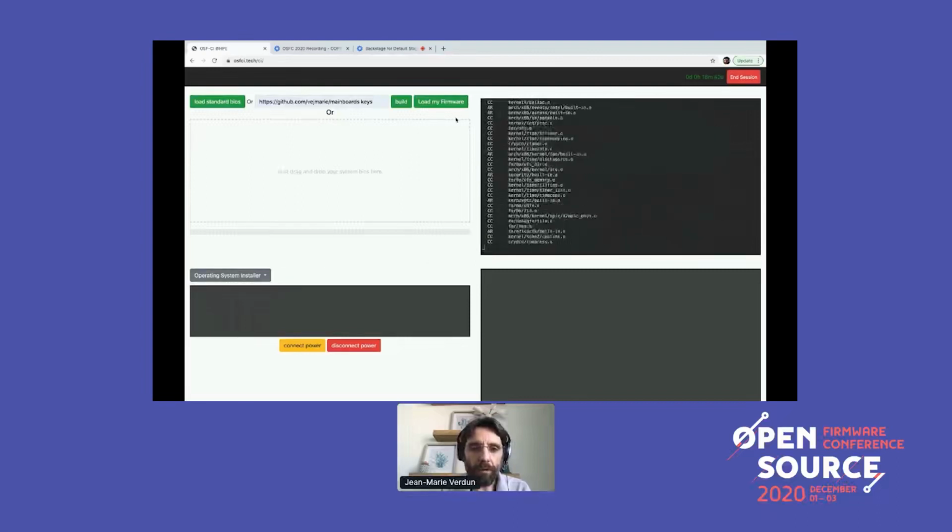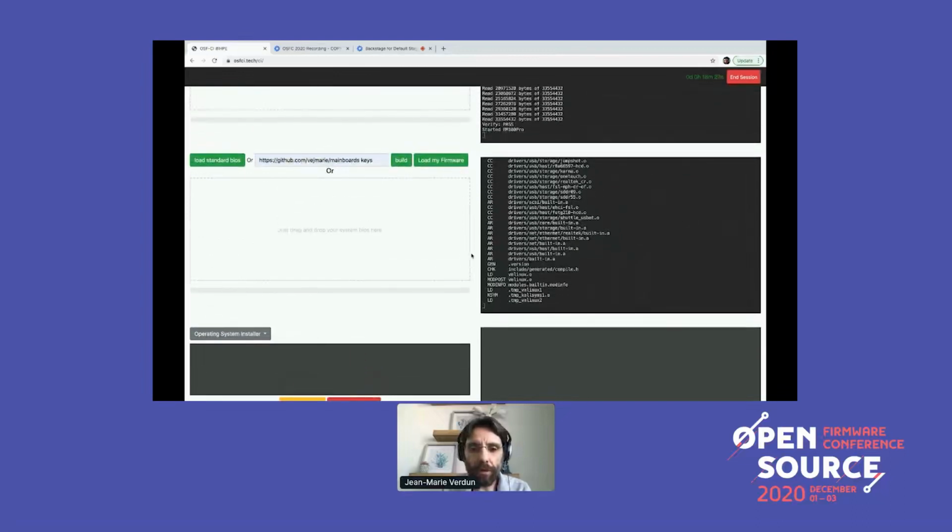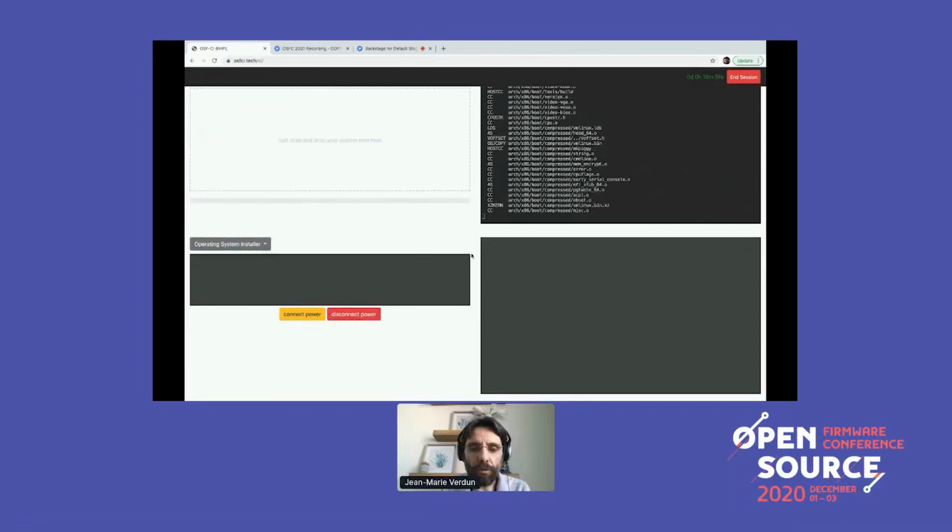When it is done, I can load the firmware and I can decide to install an operating system on the live machines. Right now it's building the Linux kernel, and this is then going to inject the initramfs into the Linux kernel. Then it will be introduced into an HPE ROM. Right now you cannot download the output of the compilation from that tool, but this is going to be enabled within a week or two, and you will be able to generate your own image directly from the tool. So the image is saved. We are removing the unnecessary bits now, and then we will be getting the output.